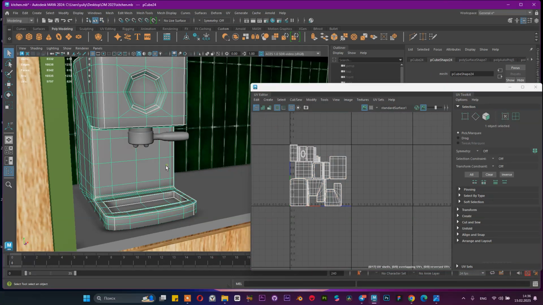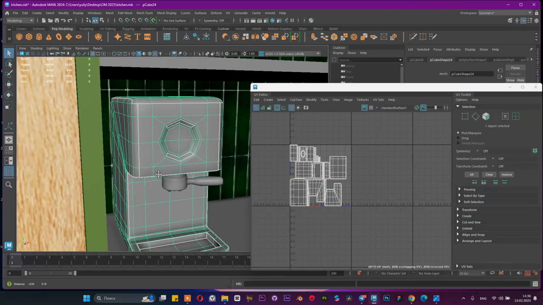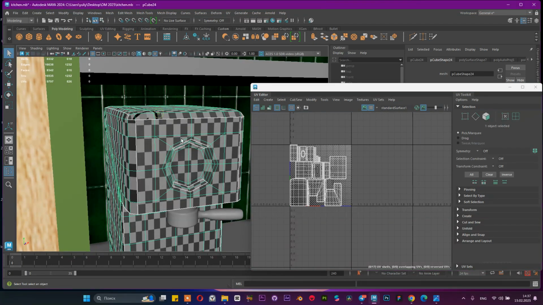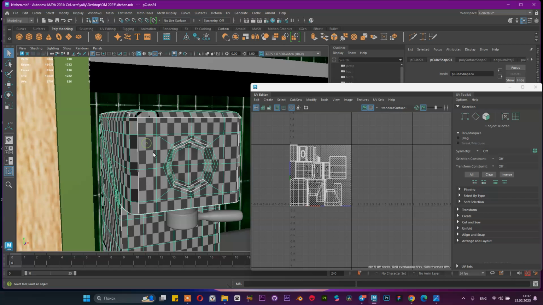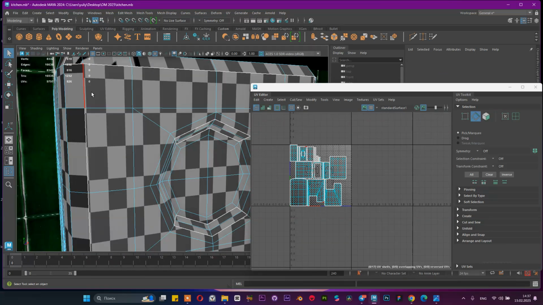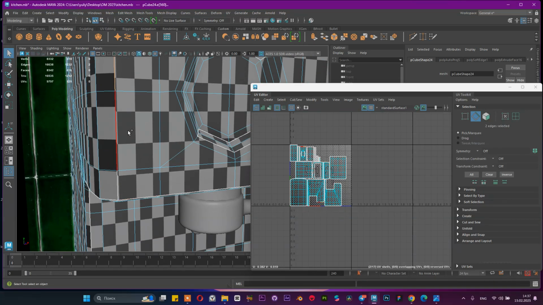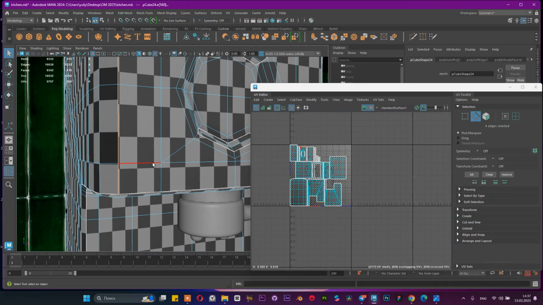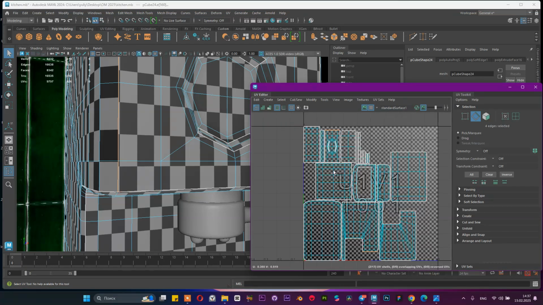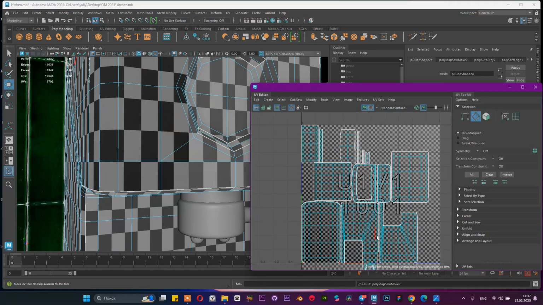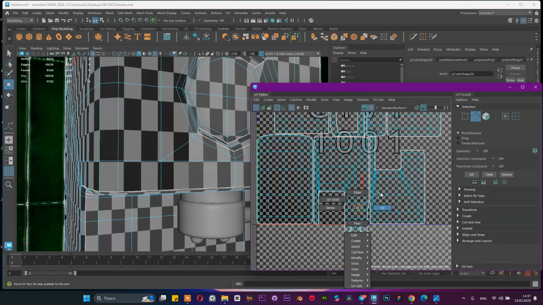When you create automatic mapping, you can sometimes see seams in front of the model. When you can see these seams, you can fix it by selecting the necessary edges, focusing on them, and moving the UV edges.